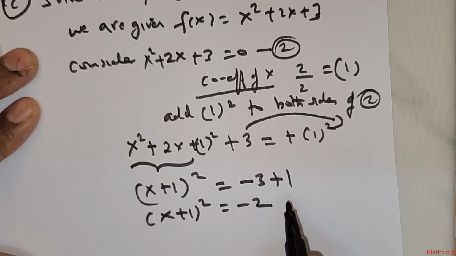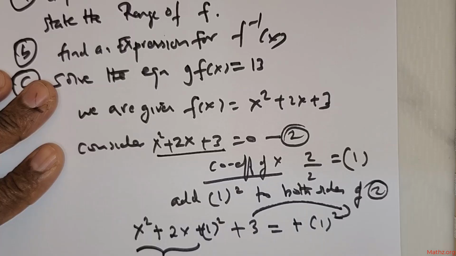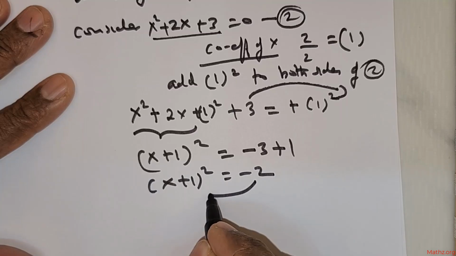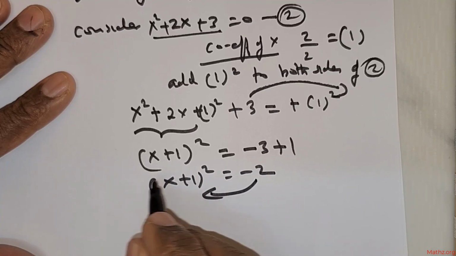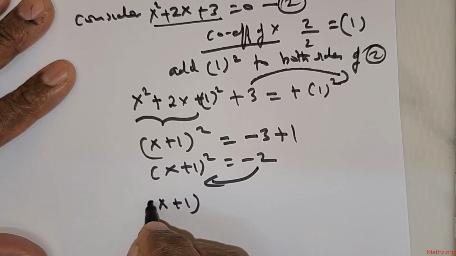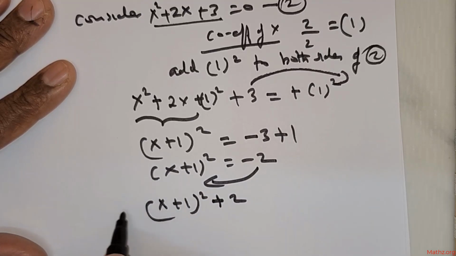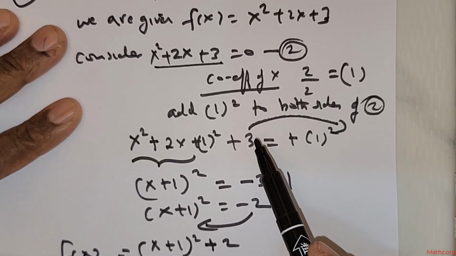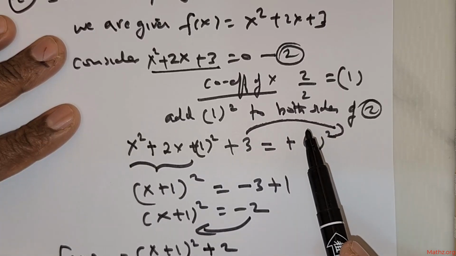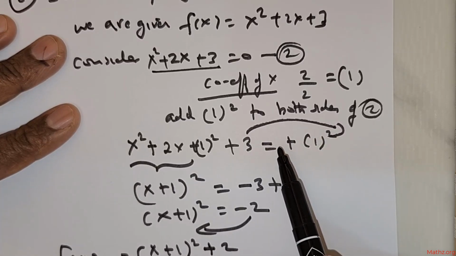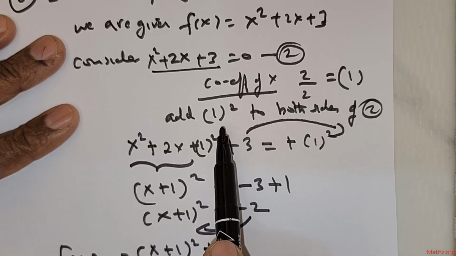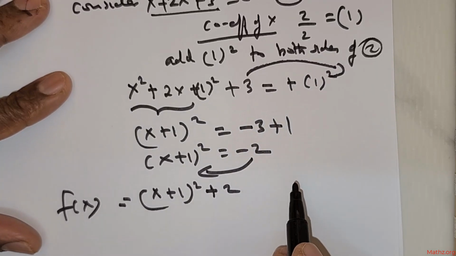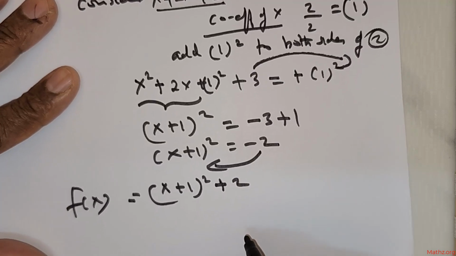Now remember, we took this as equated to 0. Now since we have taken it as equated to 0, now it's time to bring this back to the left hand. So this is going to be x plus 1 the whole square plus 2. On the left hand side you have equal to f of x. Now you might be asking me why, what is the point in moving this to the other end? Now in situations where you are asked to solve, then we push the constant always to the right end and perform the simplification. So that's why I wanted to stay consistent.